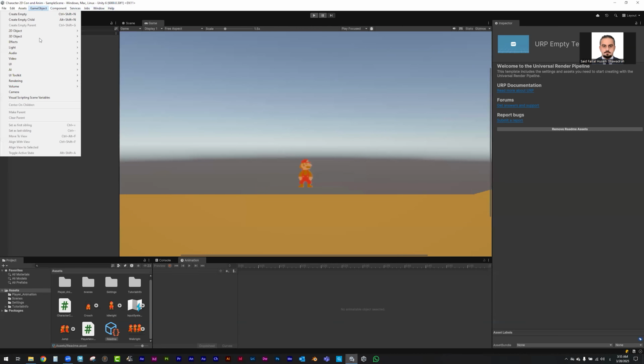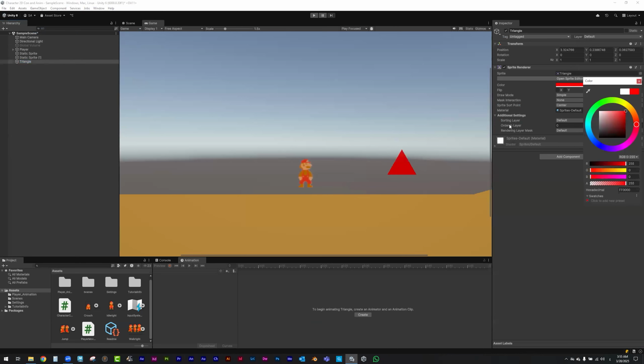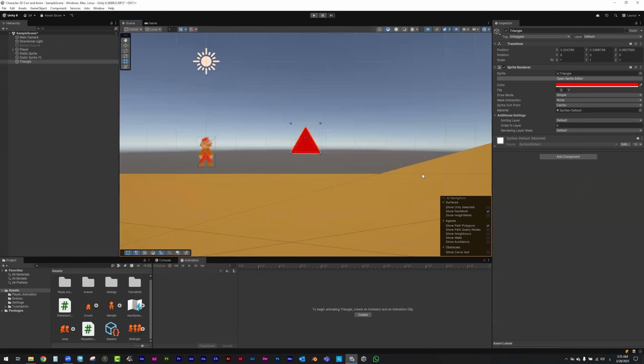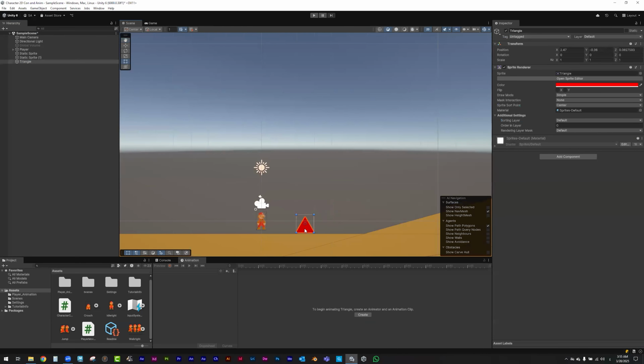Let me create an obstacle first. I'm going to use a triangle to do that. Make it red. Move it back inside the scene. I'm going to put it here.